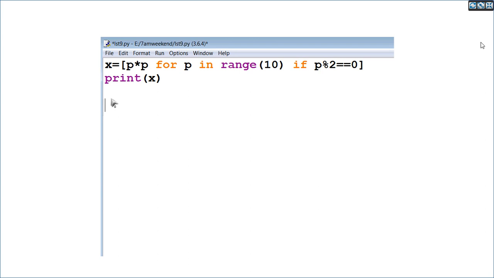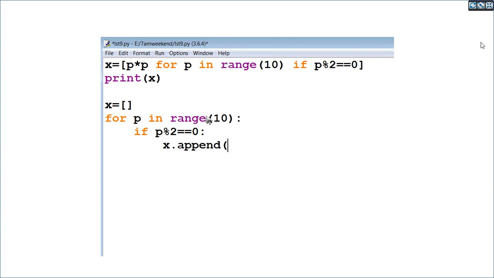Now, how is this logic internally represented? First, an empty list is taken. After that, for p in range of 10, I am going to write if p modulo 2 double equals to 0, then x dot append of p.